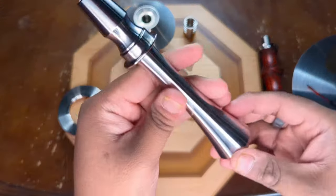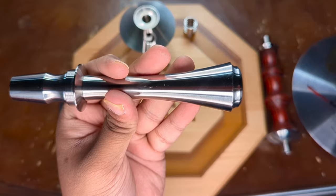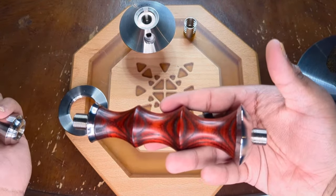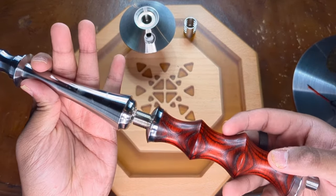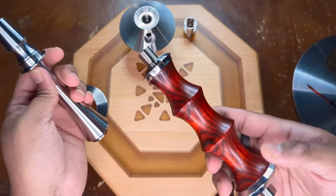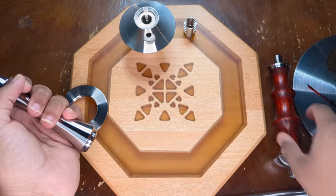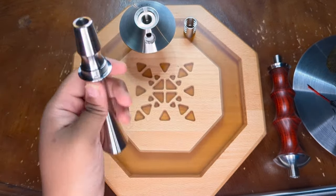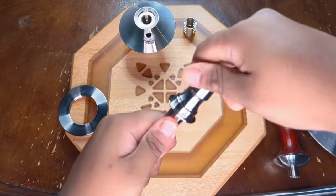Next up is the second part of the up stem. What differentiates the Satoshi — the mini form of the hookah — from the Satori is that the Satoshi only has one of these sections. This two-piece combination is what makes it a Satori, their mid-sized pipe. Their full-sized pipe is called the Sensei, which uses two of these sections to create a much taller, tower-sized hookah. So they have all three sizes: small, medium, and large. We have the medium today.